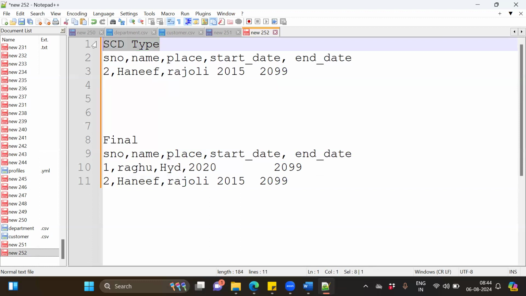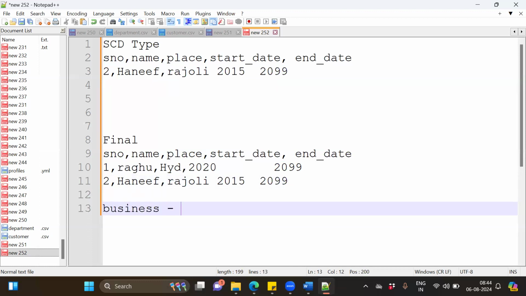In data warehousing, we need this kind of logic to be implemented. Why do we need this? Because it is a business use case. In real time, we need this kind of logic, because in any project you take, there should be an SCD type.